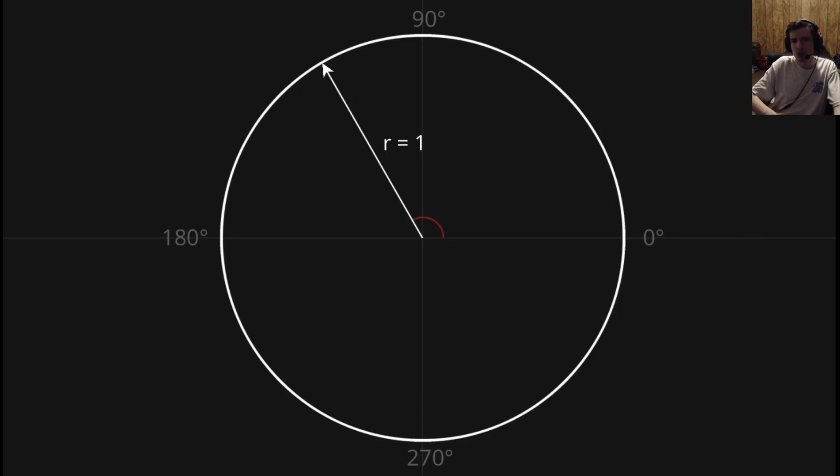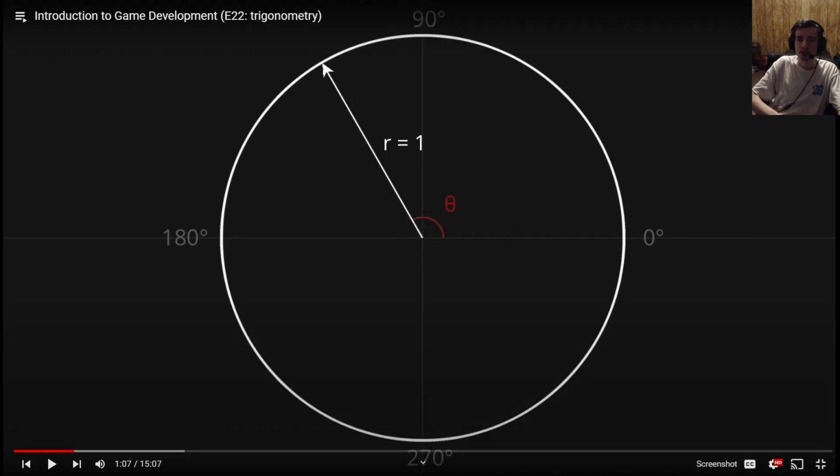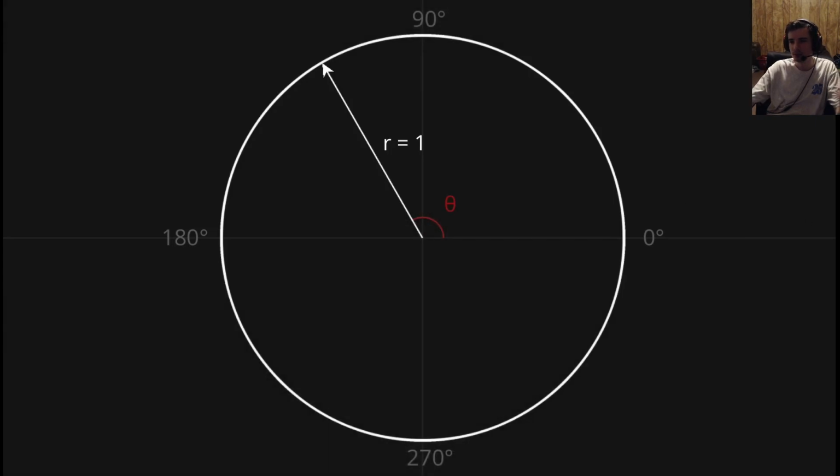Okay, now say we have a vector pointing in some direction, and all we know is that this angle over here, which we'll label theta, is equal to 120 degrees. Anti-clockwise, not counterclockwise. We're trying to find the coordinates of the point where the vector touches the circumference of the circle, since those values are of course the x and y components of the vector.